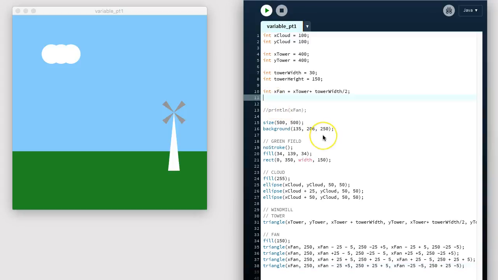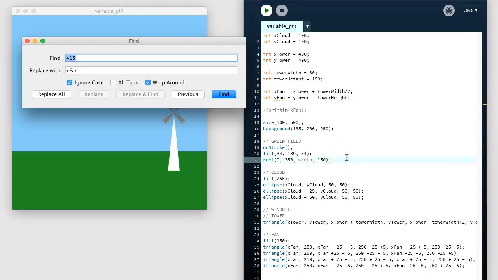Now what about yFan? yFan, as we know, equals yTower reduced with towerHeight. Okay, and we want to change every 250 here.